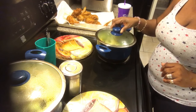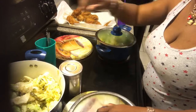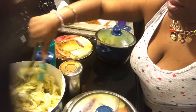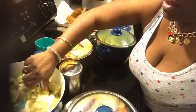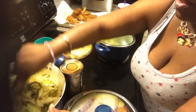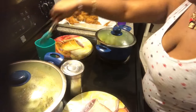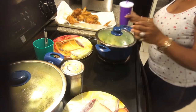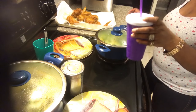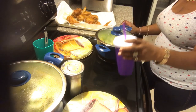Starting to heat up. Y'all, that smells so good, so good, so good. Check on this last pot. Everything is coming together. And that is it, y'all. Cabbage is basically done. I'm just keeping it on low until the chicken is finished. And yeah, keeping me a cup of water helps me to not snack while I'm cooking.